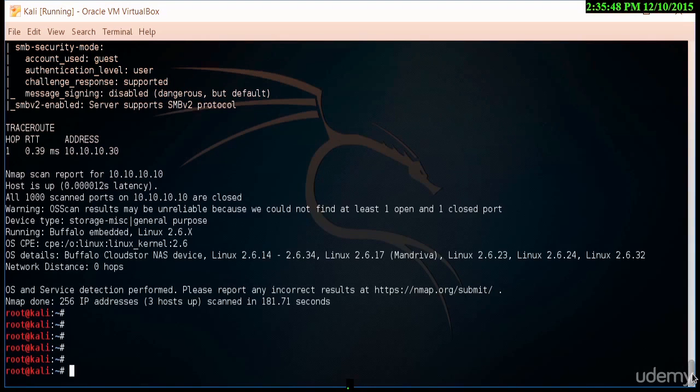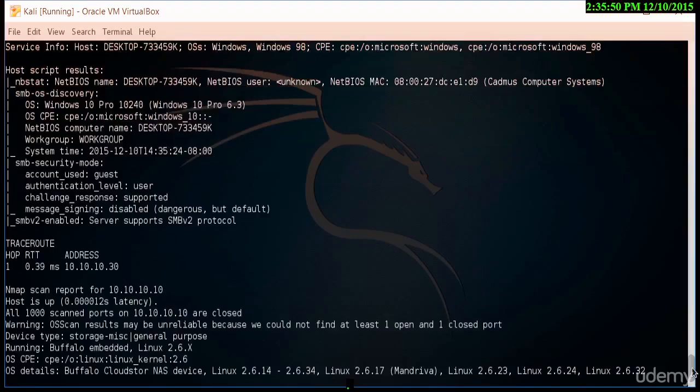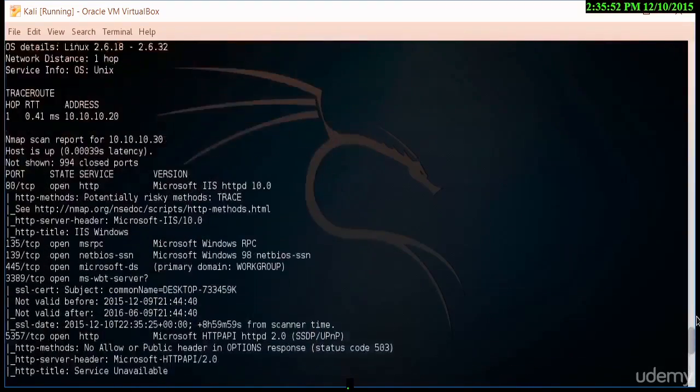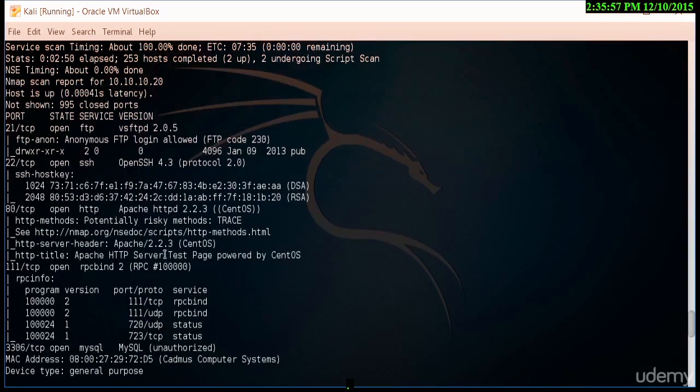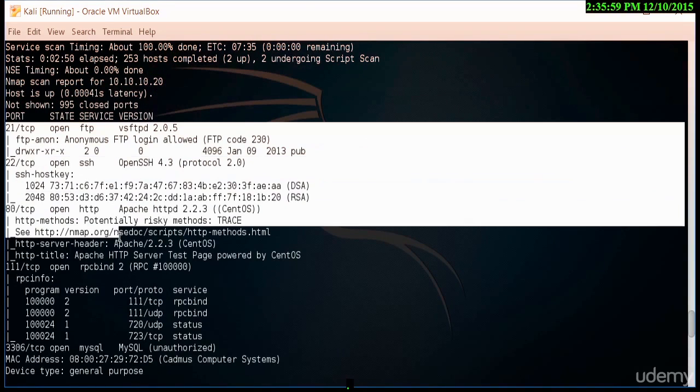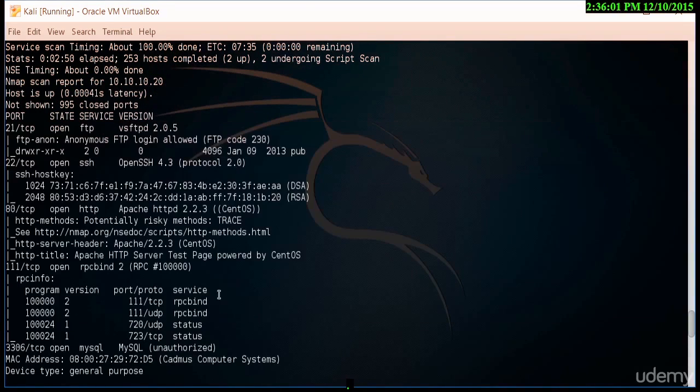Now we'll navigate through the information to see exactly what we want to find. So let's scroll through this information that Nmap has found during the operating system detection scan. As you'll note here, let me just highlight this for a second, there's a port that's open which is running FTP.